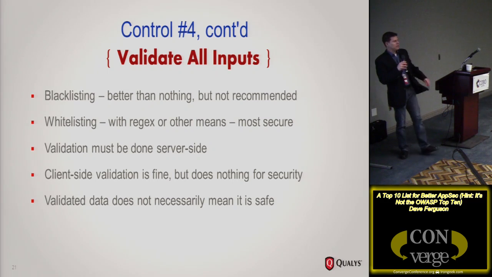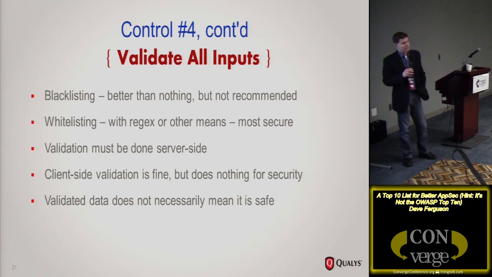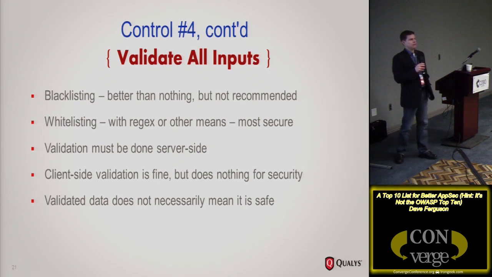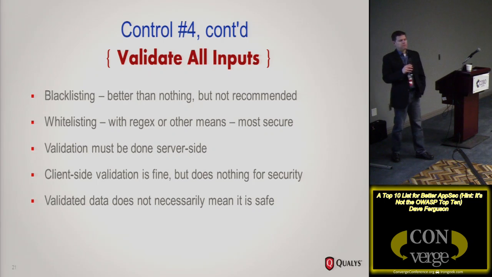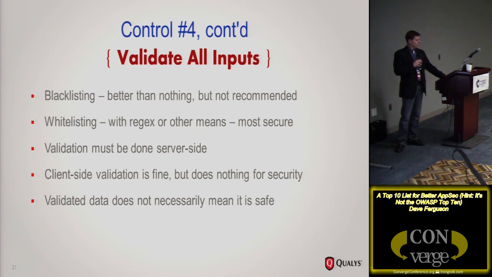Oh, and keep in mind that just because data has been thoroughly, rigorously validated, it doesn't mean it's safe. A single tick or an apostrophe in a name is a valid character, for O'Reilly and names like that. But it's also a dangerous character because it could lead to SQL injection. So keep that in mind. Validating data is hugely important, but not necessarily the end-all as far as meaning the data is safe to use.